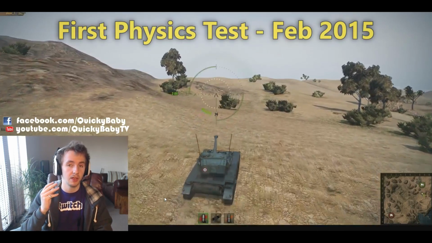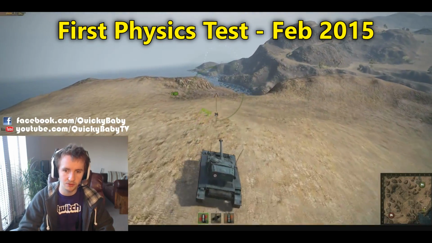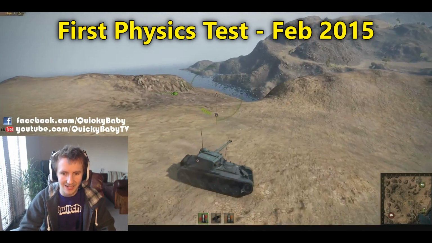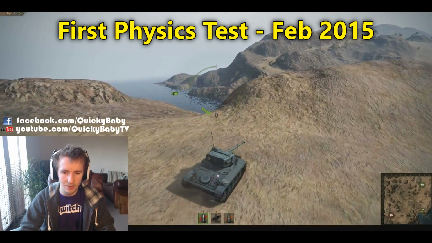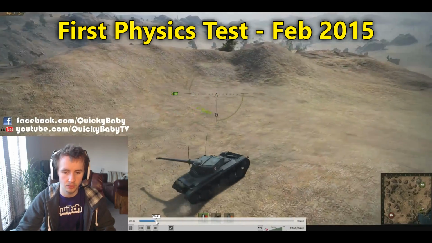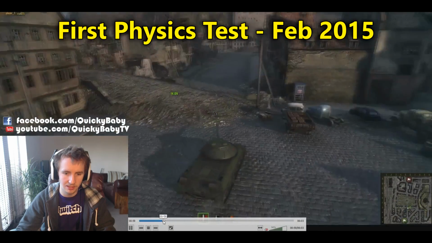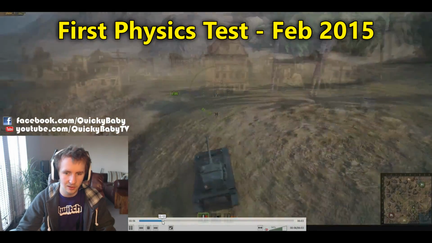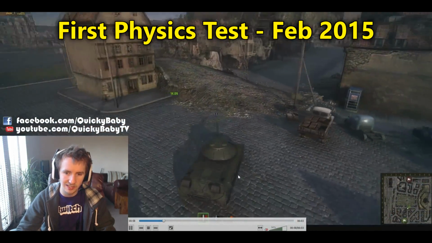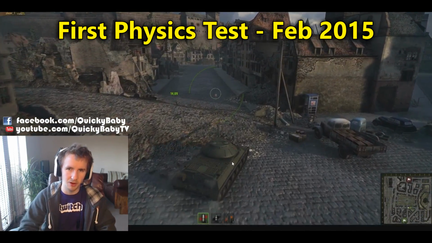So firstly, just for those of you who have not seen those videos or experienced the 3 previous physics tests, look at what it was like in the first place. Look at how the AMX 1390 is sliding around. It's almost as if there is practically no ground resistance. It felt like you were skating around on an ice rink, and it just didn't quite feel right. Take a look at how this IS-3 slips and slides with the handbrake on these cobblestones. It was very underwhelming, really.